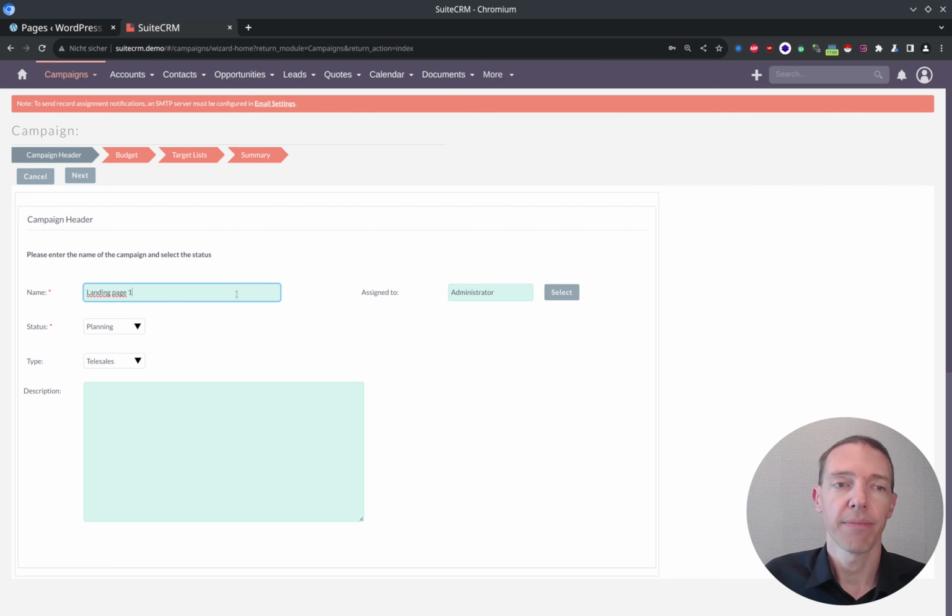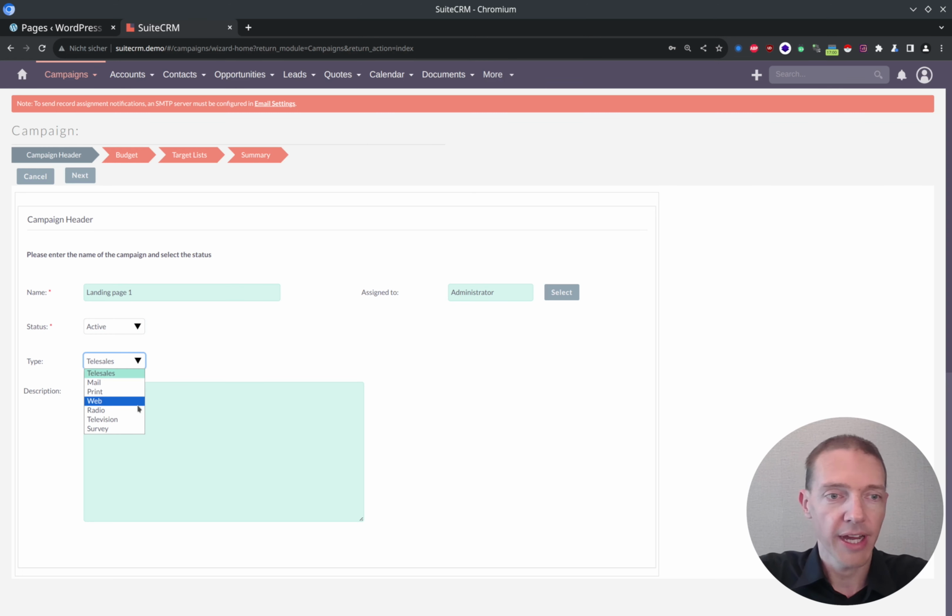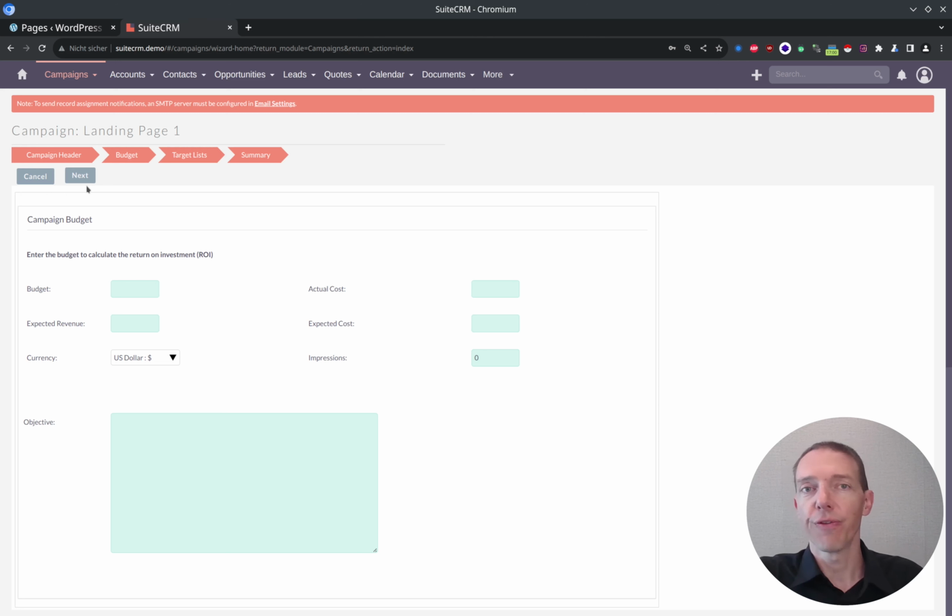So here, if you give them the names of the page that is related inside your WordPress, it's a bit easier to grasp what we are working on, like which campaign was how successful. Status is active because I'm going to switch it live in just a bit. And our type would be web. Then go to the next one. Budget. So if you have some budget calculated and some cost for this, you can enter it here and later on build reports on the details. So then you can compare exactly which campaign was how valuable, what was the ROI of the campaign.